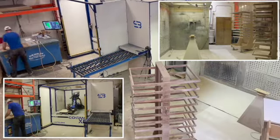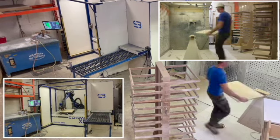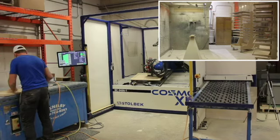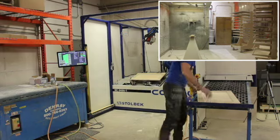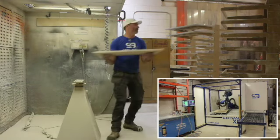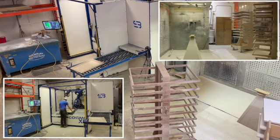So if you see what's going on here, I'm doing the hand sanding portion, which is the part that a robot or any machine can't do. And then watch the bottom left corner. The robot's sanding while I'm spraying. There's the magic. Those processes are completely connected. So in the same time that you're normally just sanding, you're actually sanding and spraying. So effectively, the spraying is happening at zero cost in terms of labor to you.